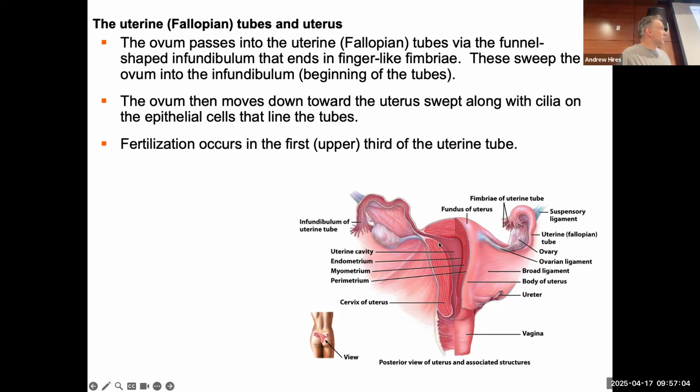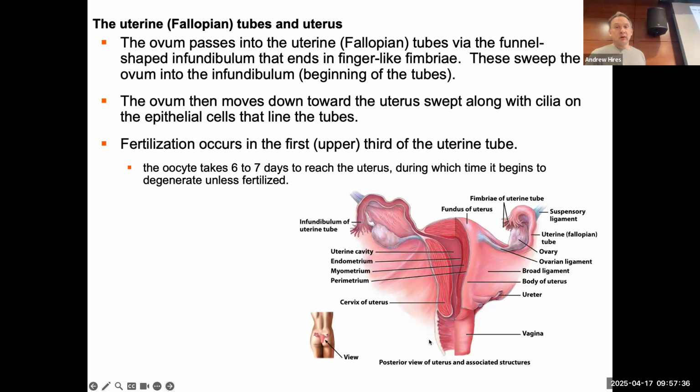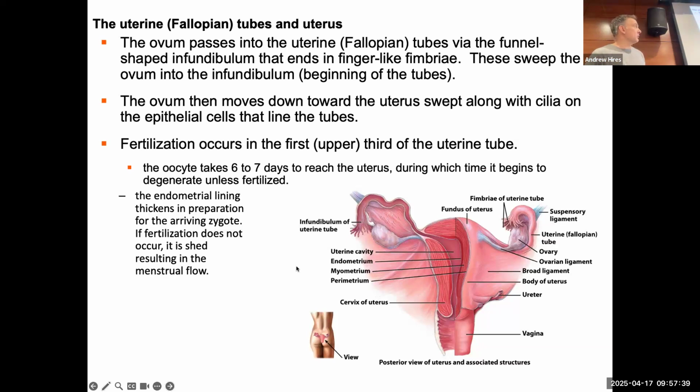That will allow development of the first few cell divisions to take place as the cell travels down here. And then if it's fertilized and it's started to divide, it will tend to bury itself within the endometrium, which is the inner lining of the uterus. Okay. And eventually be supported there. So we've got our uterus. This is a thick muscle that can expand dramatically during the course of fetal development, and also can contract during labor in order to squeeze out the baby past the cervix, through the vagina, and out into the world.